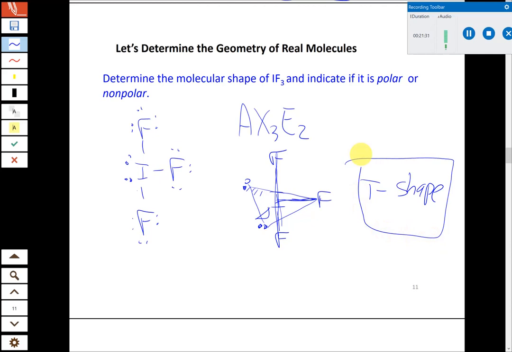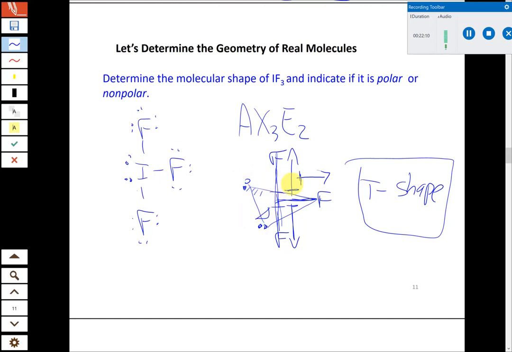Now, to determine if this one is polar or non-polar, again, a lot of you are going to be tempted to just memorize the table I give you at the end, but let's try to think about it a little bit conceptually. So in this molecule here, we have a bond dipole. So fluorine is more electronegative than iodine, so it's going to be a dipole going vertically like this. There's going to be another one that goes vertically pointing down towards this fluorine. So those 2 basically cancel each other out. They're equal in opposite direction. But then we also have another iodine-fluorine bond that goes in this direction. And this dipole here is not going to be canceled out because there's just lone pairs on the other side.